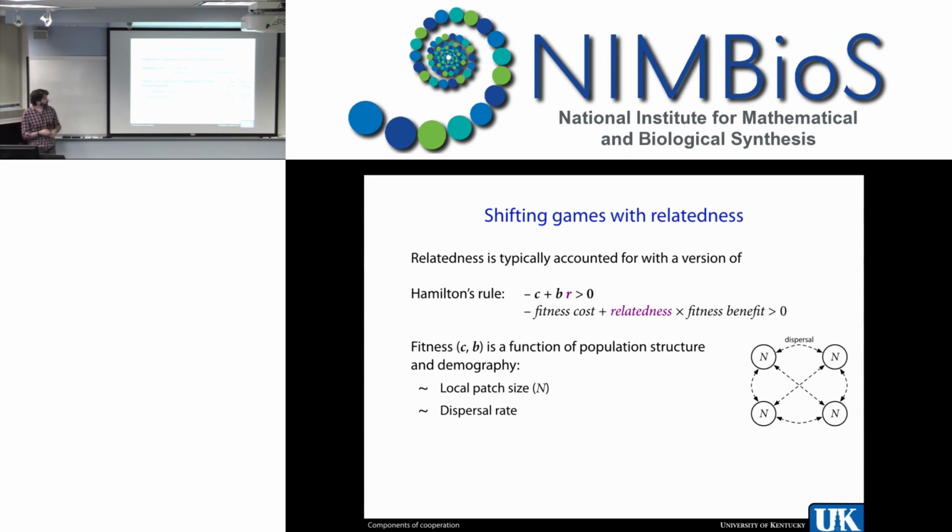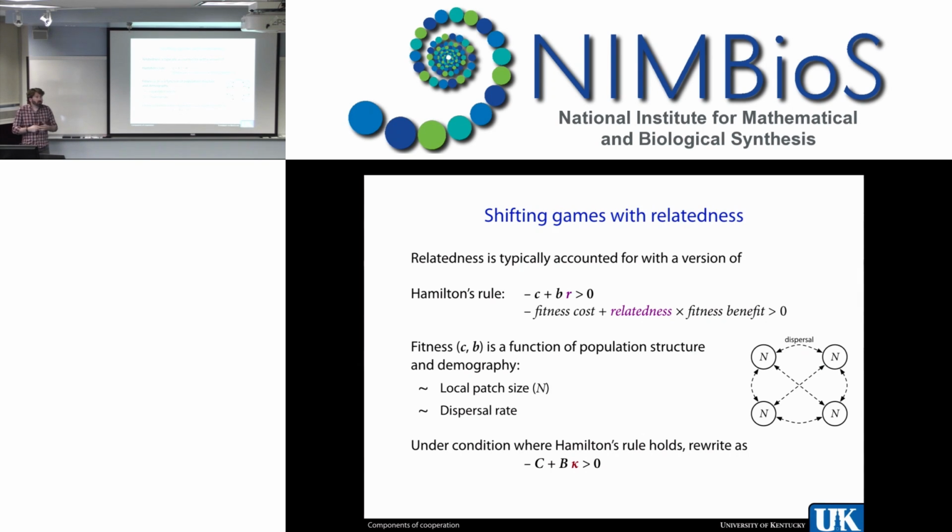What's nice about taking this simplistic model is that once you've linearized everything, you can rearrange terms and gather things. You've left the fecundity terms, the benefits and costs from the game, alone, and now you've collected everything that includes relatedness, but also some effects of competition because of this population structure, into a coefficient.